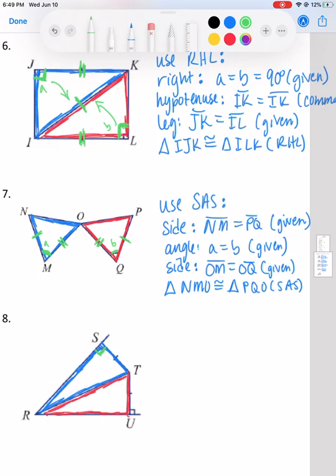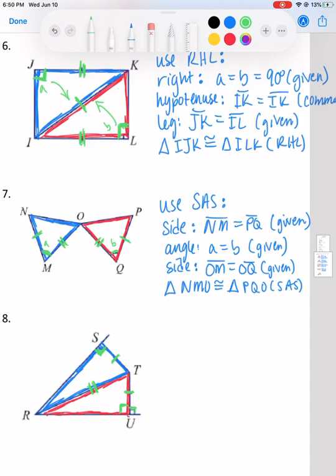We're given that this right angle is equal to this right angle. Those are right angles, never mind. So if this is a right angle here, then we can actually deduce that this one's a right angle. This side is the same as this side. Okay. So those are the only 2 parts. We need a third correspondence. Well, in the past, those parts that coincide were helpful, so we can deduce that RT from the blue triangle is equal to RT from the red triangle. And therefore we have three correspondences.